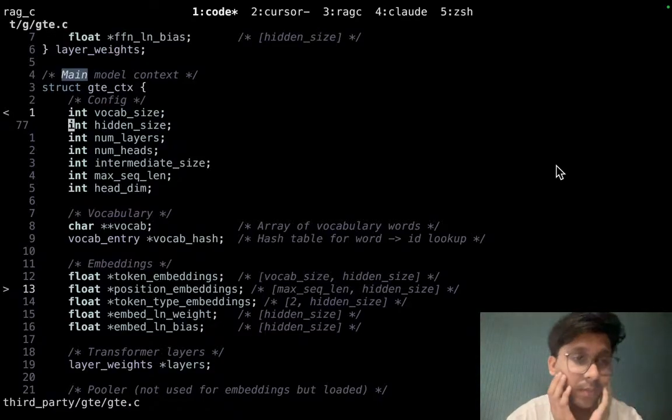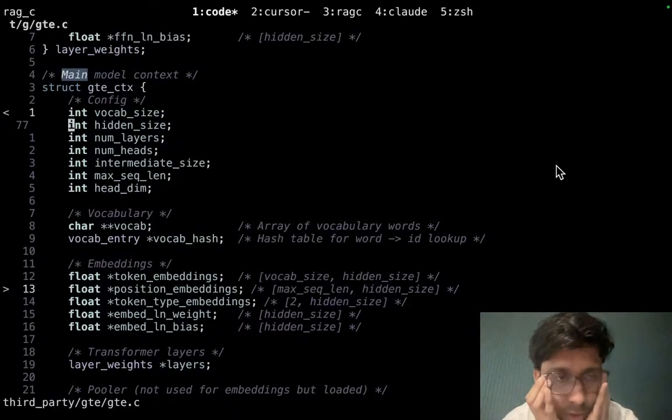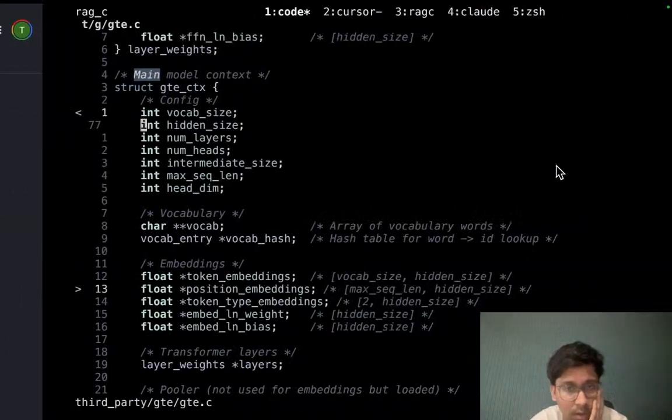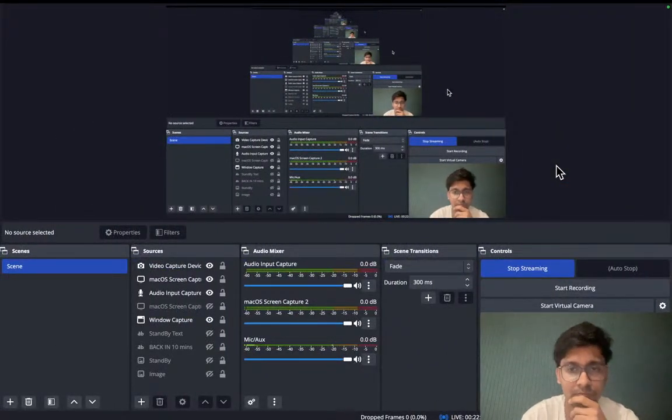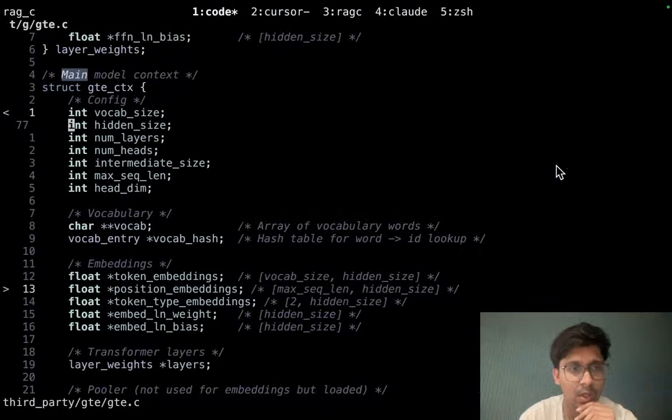So you're saying a model will contain vocab size, hidden size, num layers, heads, intermediate size, max sequence length, vocabulary, an array of vocabulary words, a hash for words, all the context.